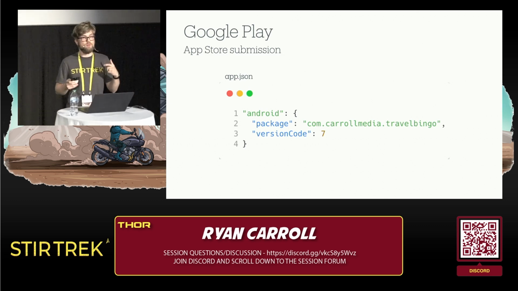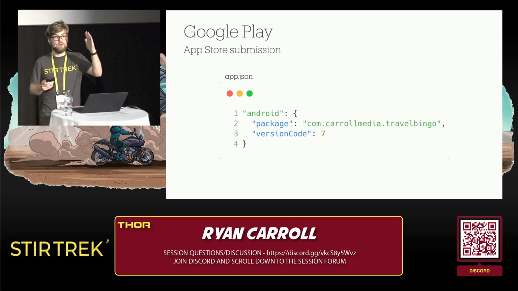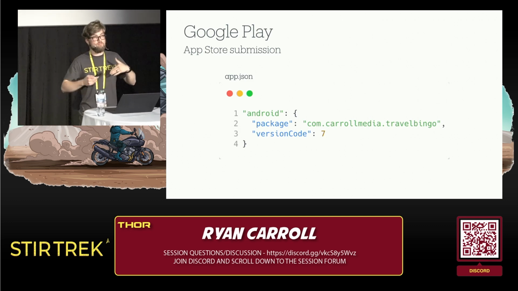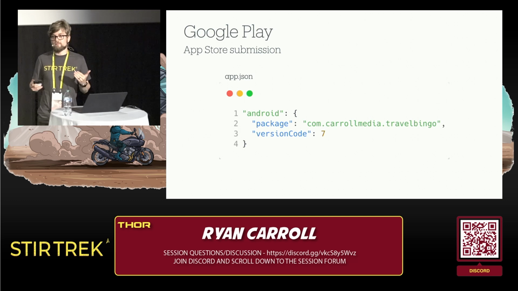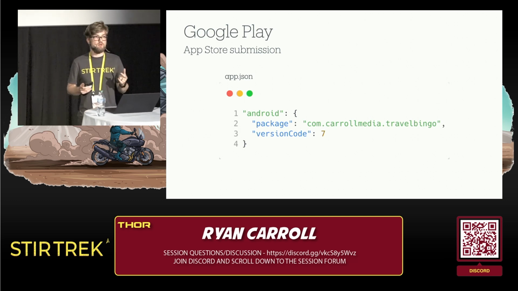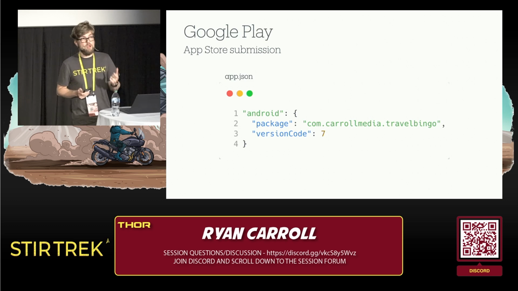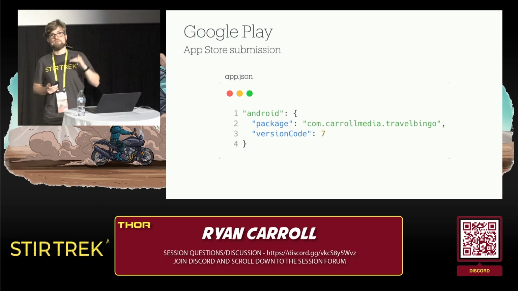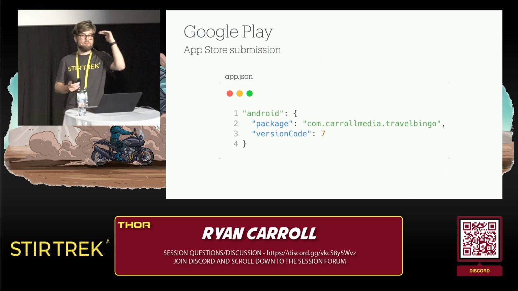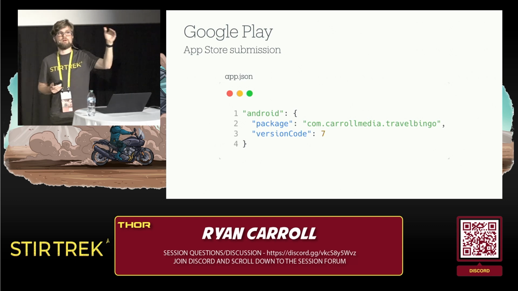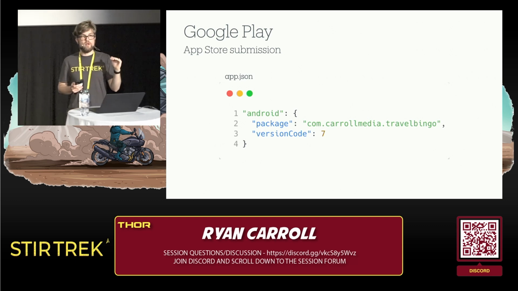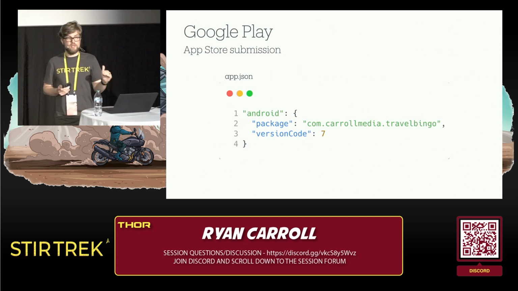So when you use that Expo CLI to create your project, you're obviously going to get a package.json file because it's a JavaScript project, but you're also going to get an app.json file. And inside that app.json file, it's going to have two different objects in there, one for Android that we're going to look at now, and another object for iOS that we're going to look at in a little bit.